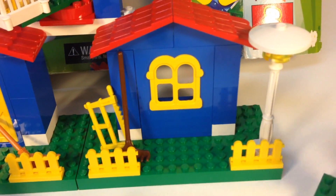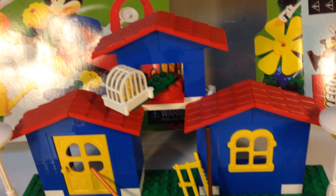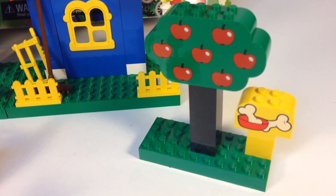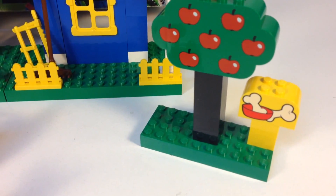The other part of the mansion is just another lamppost over here — not much of a mansion if you ask me. You've got the door, a place for the bird, and a window over there. Then you get the apple tree and Pluto's bowl, which is up on something.